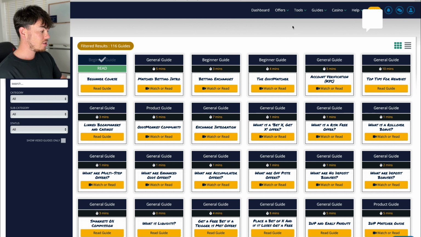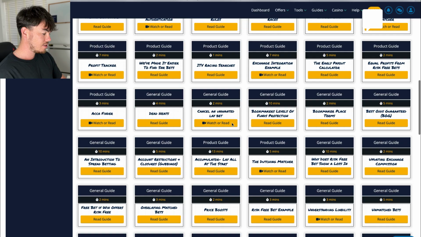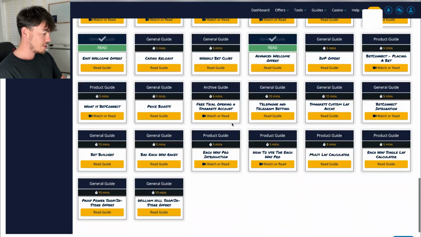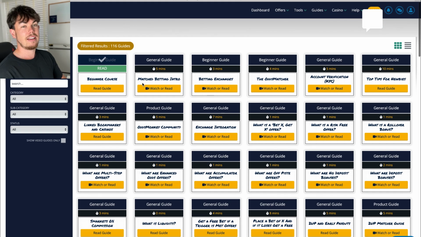Now, if you are getting completely overwhelmed, luckily there are loads and loads of guides that you can take advantage of. If you just head to the top right here and click all guides, there's literally so many guides, whether it's 2-minute guides or 10-minute guides, and you can mark them as complete once you've read them and understand them. That's brilliant, and you can always refer back to them if you do get stuck again.